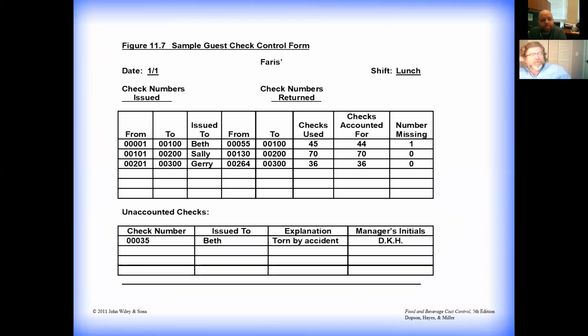This is a written, or analog, version, but basically what your point of sale system is going to keep up with. It's the names or numbers of the check, where it went, how many were used, or is anything missing? This is just keeping records of all the product issues. And this is back when they would give you checkbooks that were numbered, so you could keep track.